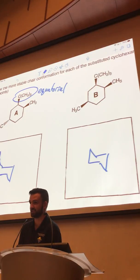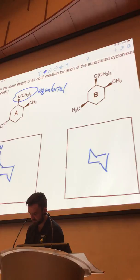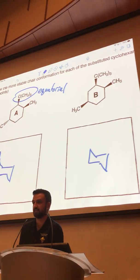What is also attached to that carbon? Hydrogen. I would go ahead and show all of the hydrogens that are also connected to carbons with substituents. You don't necessarily need to show hydrogens all the way around the ring, but I would definitely put them anywhere you have a substituent. This hydrogen here, is it pointing up or down? Down. Is it axial or equatorial?